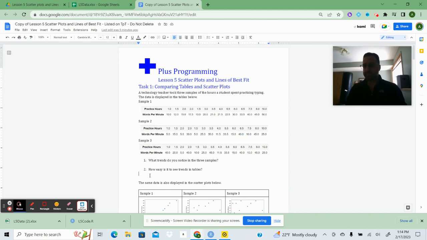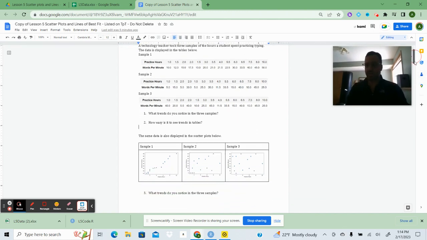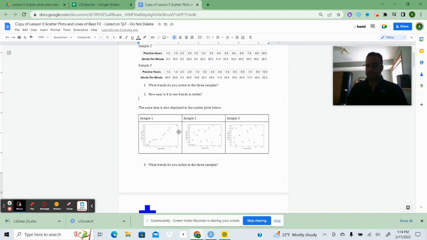So I'm not going to necessarily type that out for you, but here are the scatter plots of all 3 of those. So here we see way more of a linear trend. Here, if I put a line through the cloud of points, imagining where my line of best fit is, we see a sort of linear trend, but it's not really that strong. Here, I don't really know where to put a line through the middle because there doesn't seem to be a trend. So here in sample 1, there's a strong positive correlation between the practice hours and the words per minute. Sample 2, probably a little bit of a correlation, and sample 3, no correlation.